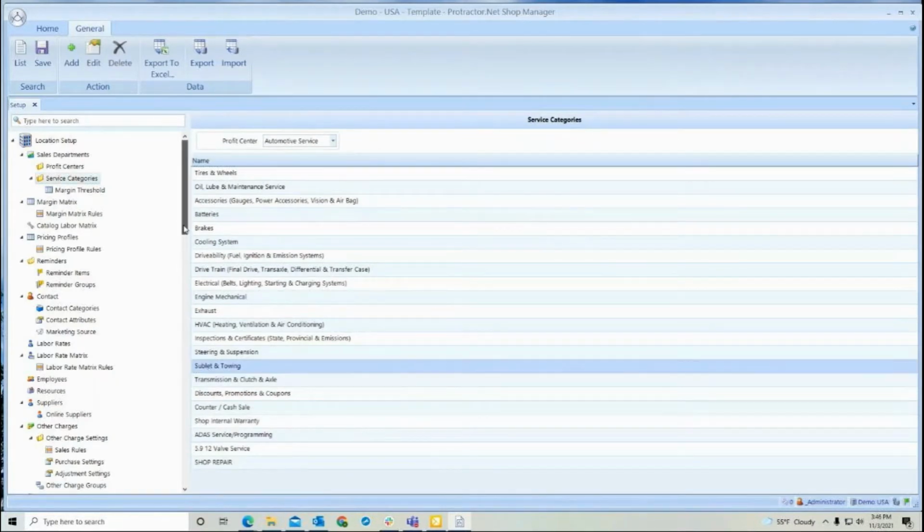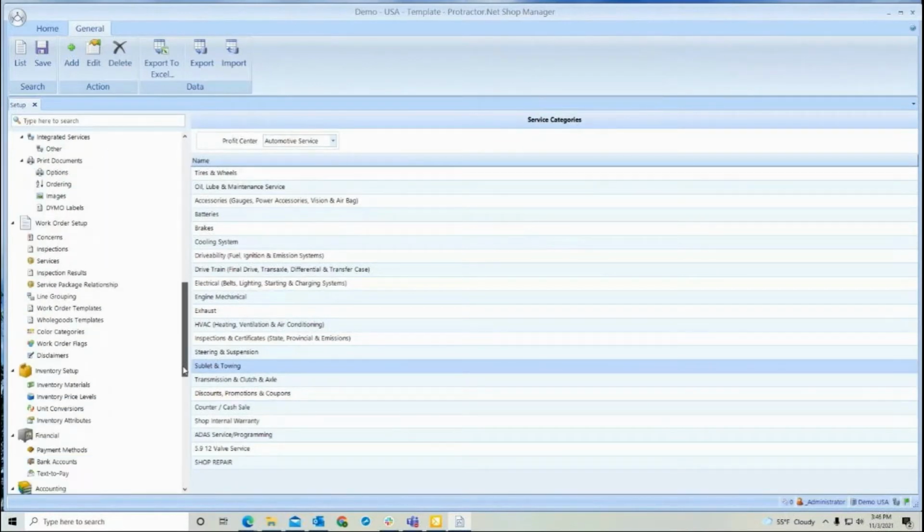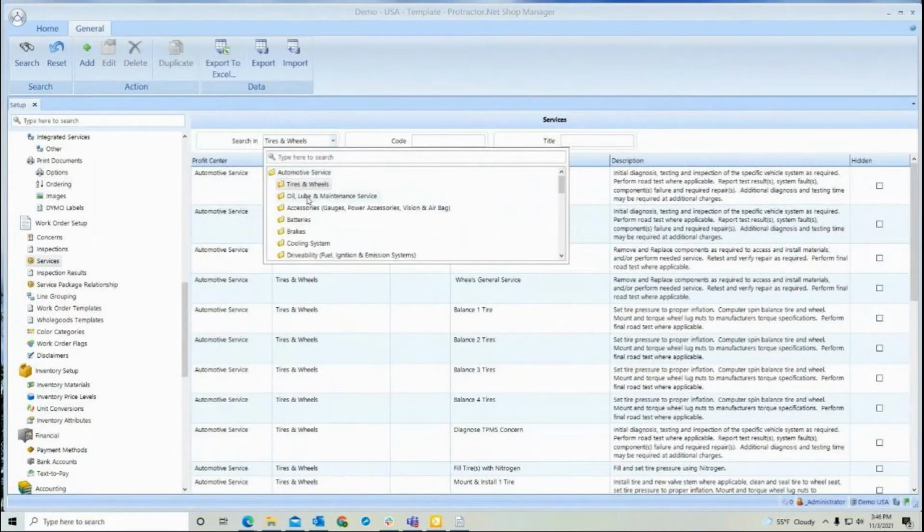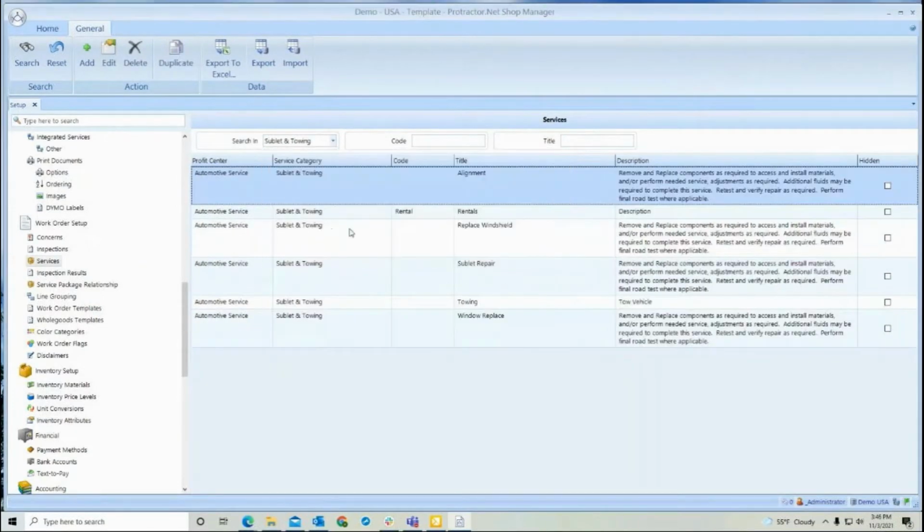Within this category, you will have maybe one or two or several jobs already here. So if we go look at Services, and we go to our Sublet category, you'll find you have various jobs in here.